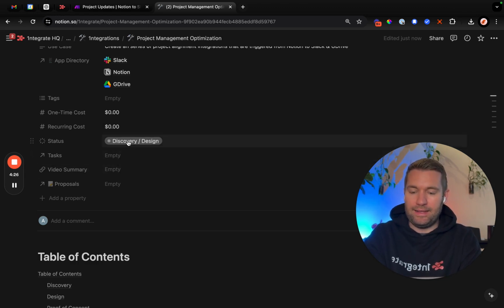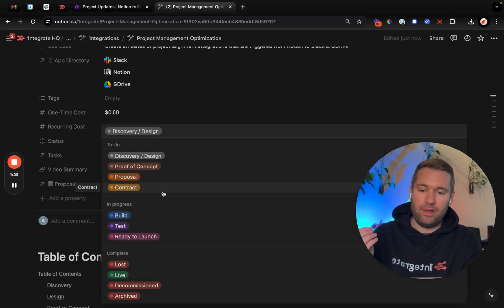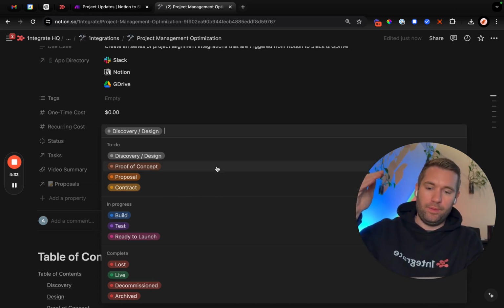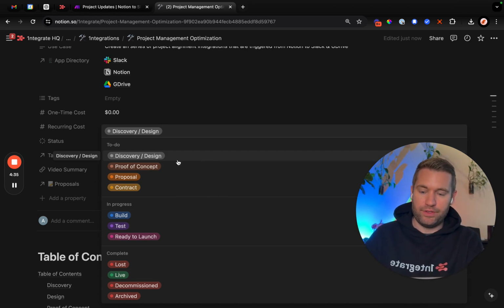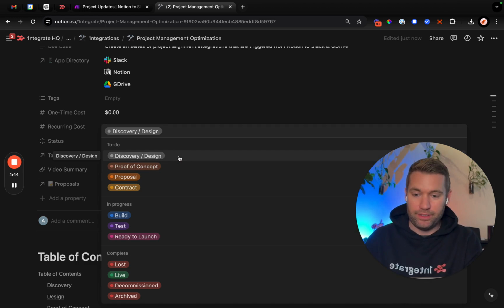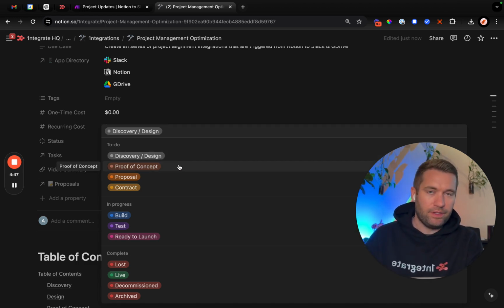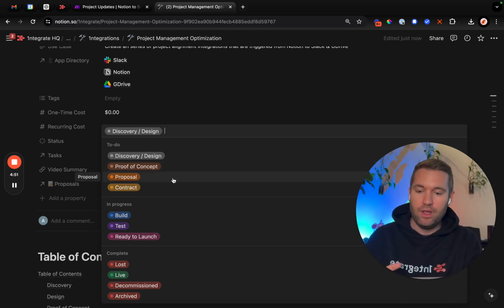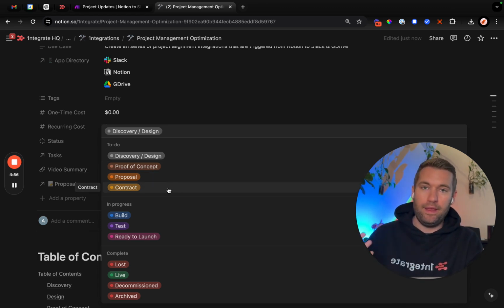And then I can add any tasks that I want. This status dropdown is what we use to track the sequence of pretty much our customer journey workflow. So you can see under the to-do, these are more of the sales aspects. It always starts in discovery, where we design what it is that we're going to build. Then we make sure that we can actually build it by doing a very quick proof of concept and just connecting the apps that we need to. From there, we actually send back a proposal. And then once that proposal is good to go, we'll go into contract.